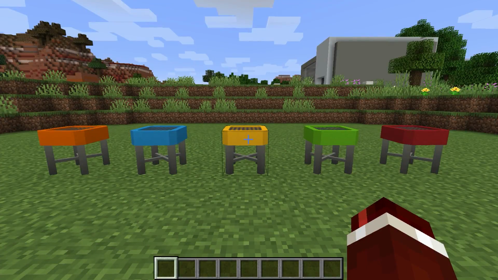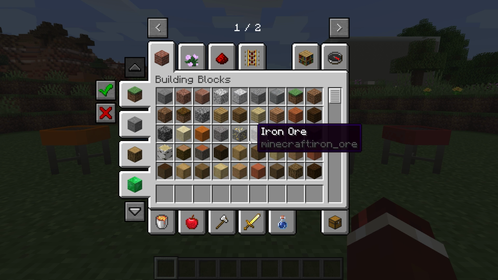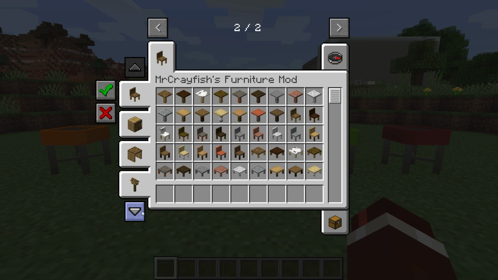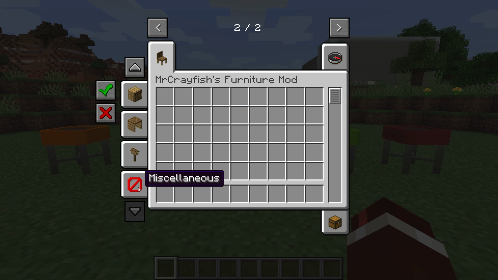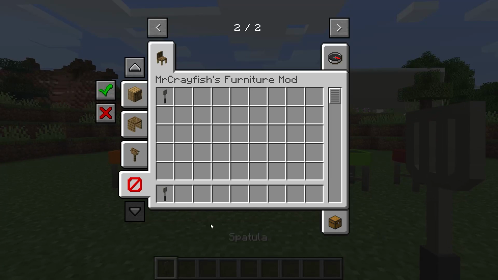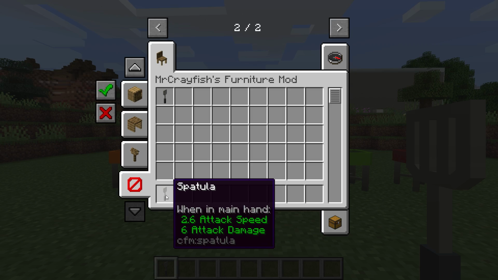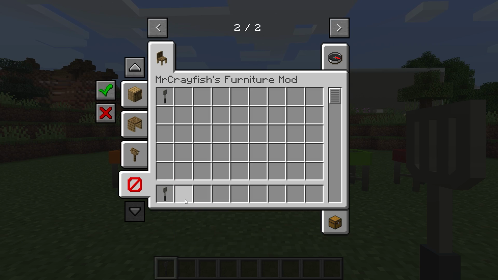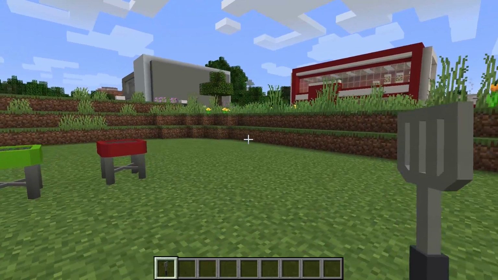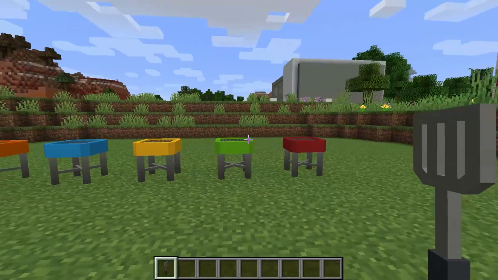What I'm gonna do now is show you guys how you can use the grill to actually cook food, and before we even start cooking, you're going to need to get a special item. And if you're familiar with this already, you would know, but we're going to go to the miscellaneous tab here in my furniture mod, and you should find the spatula. Something that is kind of unique about the spatula is it can actually be used as a weapon, and I think it's the equivalent of a stone sword. I think that's what I put it as. So you can actually use this to attack mobs if you really want to. I thought I would just add that for fun, in case you do want to use it.